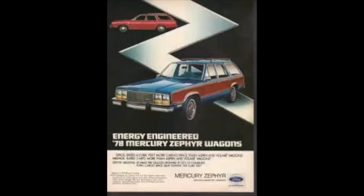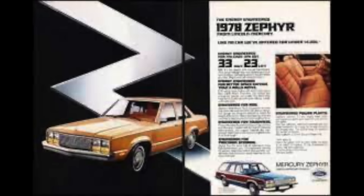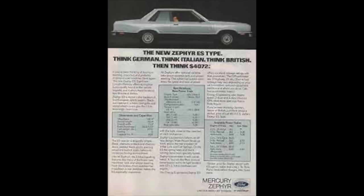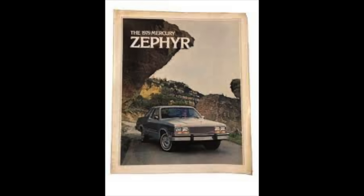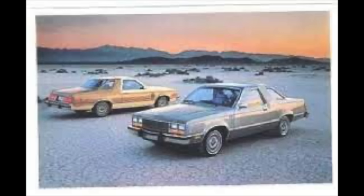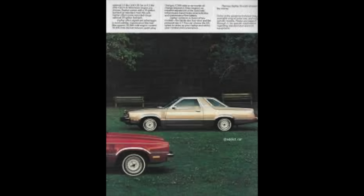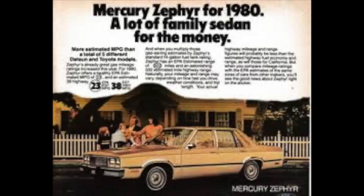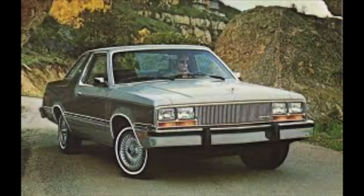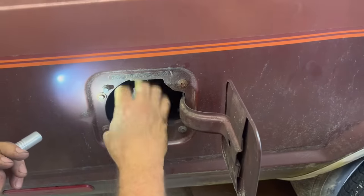The Mercury Zephyr was produced from 1978 to 1983, just like the Ford Fairmont. It's on the Fox body platform, which is shared by several cars like Mustangs, Thunderbirds, LTDs, and Lincolns. They usually weigh under 3,000 pounds and were produced all the way up until 2004. They're a great platform for drag racing or autocross. The Mercury Zephyr replaced the Mercury Comet, and it was replaced by the Mercury Topaz, which no one remembers. They were offered with a 302 in 1978 and '79, but by this year were only available with the 2.3 four-cylinder or the 200 straight six, although there was a 255 V8 available in 1980. Please let me know if you know anything about the GS or Z7 package, because it's really hard to find any information on that.